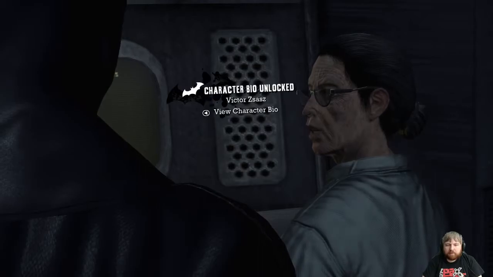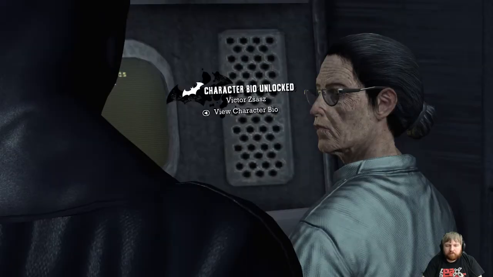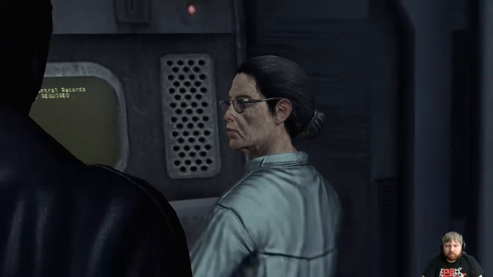Talk to the doctor. This is disgraceful. How did a patient like Victor get free? We'll worry about that later, Doctor. He wants to kill the guard, you know. He needs to kill the guard.